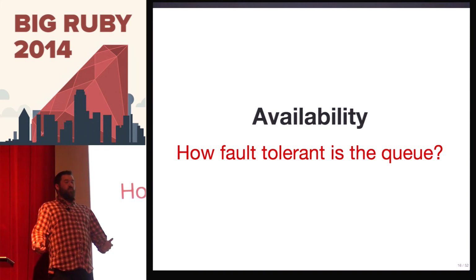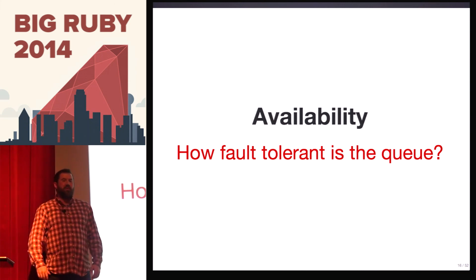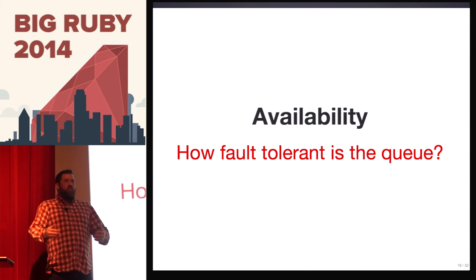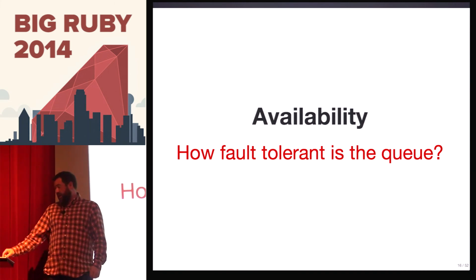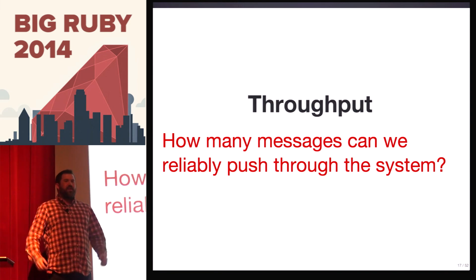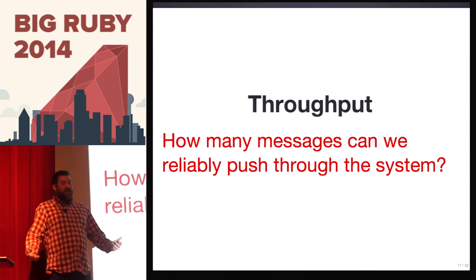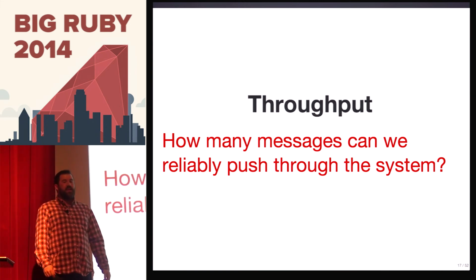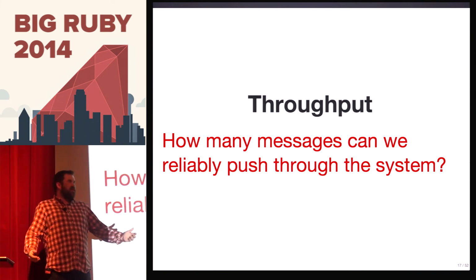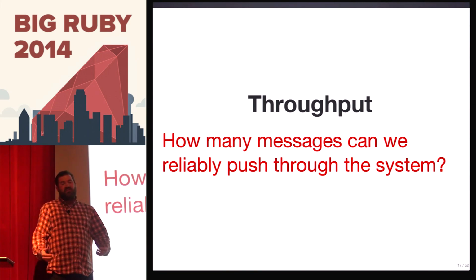Next, we're talking about availability. This is really critical. Is this thing a single point of failure? Hopefully not, because we don't want single points of failure. We have big systems. But what kind of tuning can we do to that? How available can we make it? And what are some of the trade-offs in doing that? And then lastly, and somewhat obviously, how many jobs can I mash through the thing? Because we got a lot of jobs. We got a lot of data to move. How fast can we push this data in, and how fast can we get that data back out again? Because if it's going to take way too long, then that's not useful. We need to do this stuff fast.